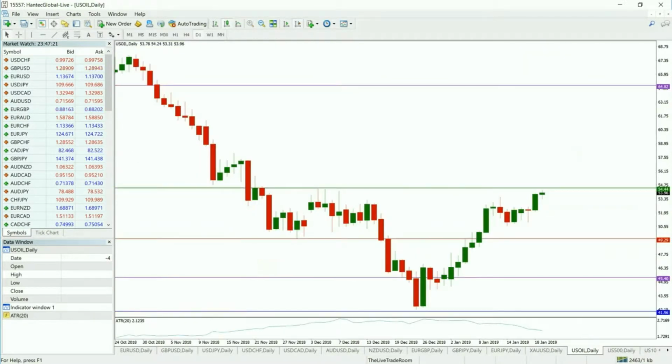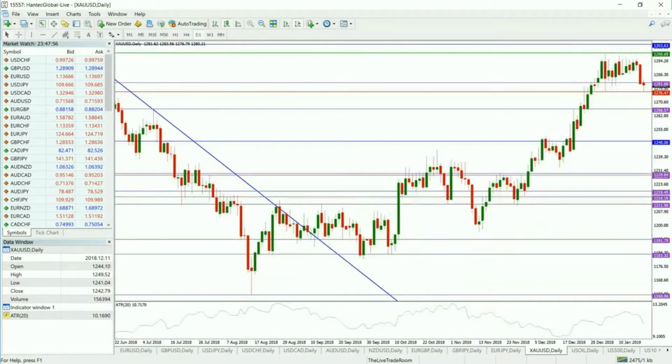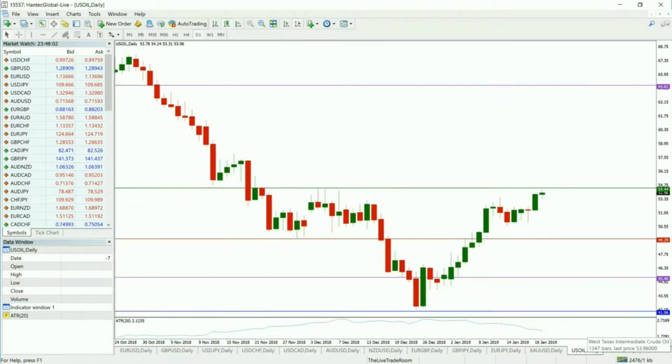And also looking at the US crude oil market, we can see this weekly and monthly high just sitting in here, the 54.44. And now that's quite an important level. You can see it's this level of resistance going back to early December. And also again, it's the low of the 13th of November as well. So this would represent a structural failure, and we might start seeing some strong moves to the upside above the 54.44 level. So a couple of really interesting levels to look out for in the gold market and also in the US crude oil market as well.